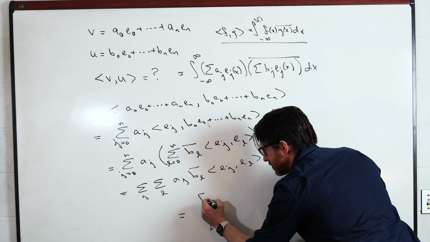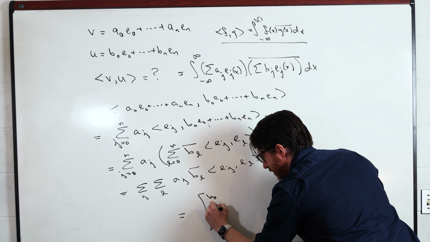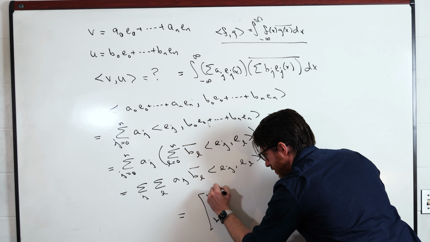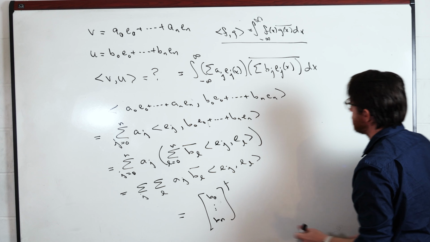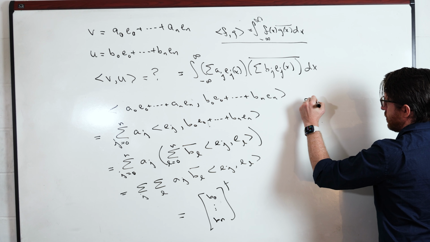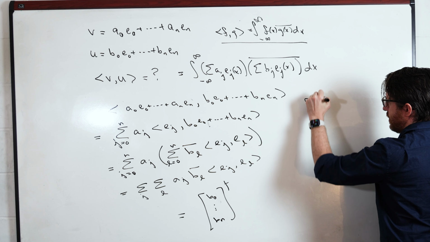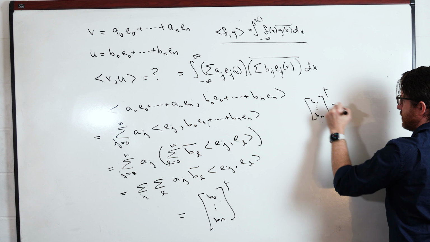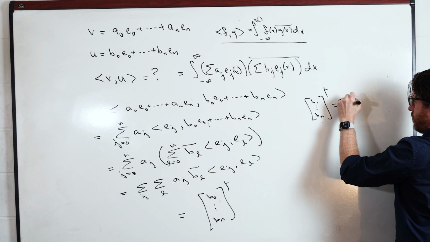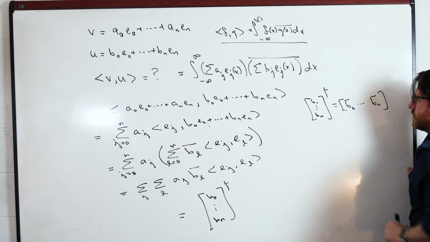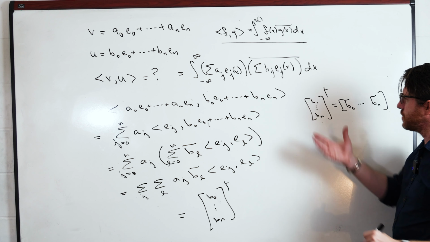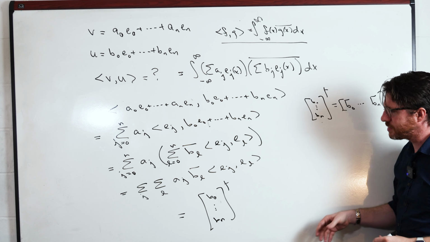But basically, this is going to be, say, b naught through bn. I'm going to put a dagger here. And by dagger, I mean the conjugate transpose. So we'll say that b naught through bn dagger is equal to b naught bar up to bn bar, right? That's what this is. So this is a pretty typical notation that comes out of physics and quantum mechanics.